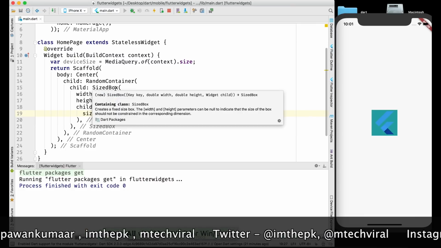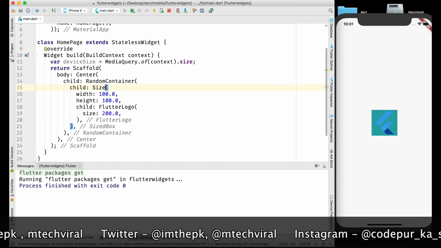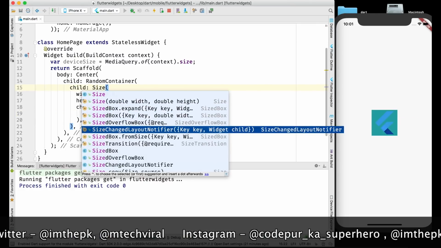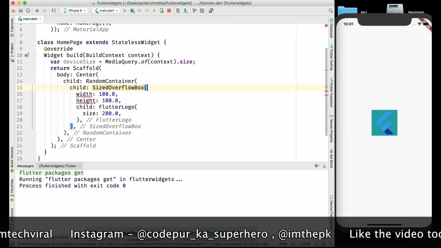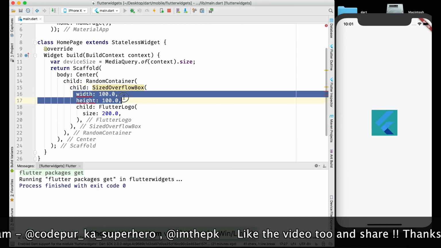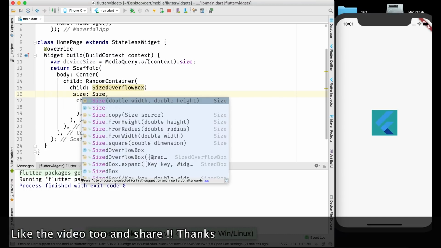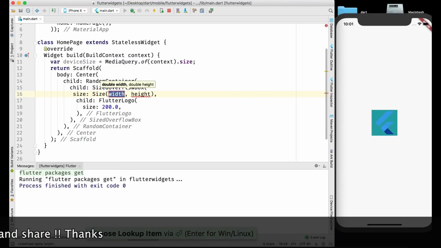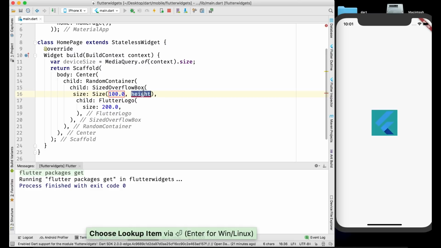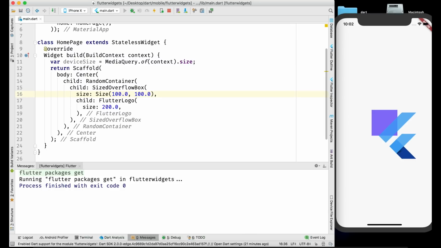But in that case, you can use a sized overflow box. What it will do is allow the overflow of that particular child. So let's see, it takes a size argument, and here we can say again 100 and 100. And now if we just rebuild it, you can see the Flutter logo can overflow itself.